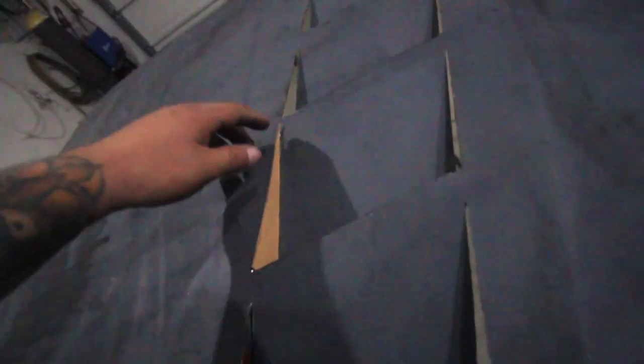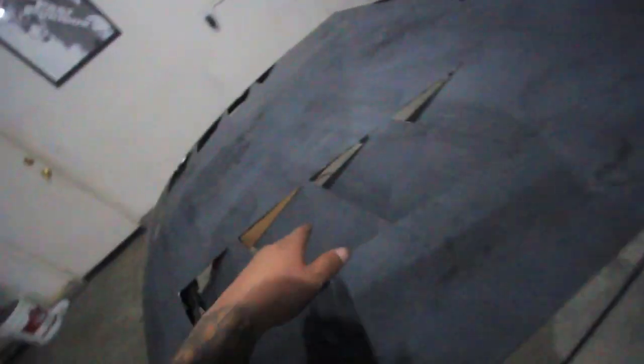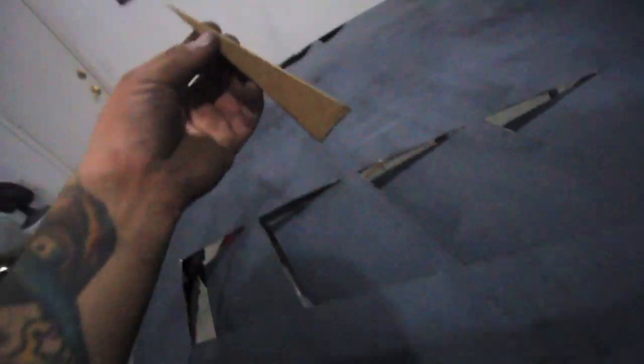Once you tack it from the inside, I'm gonna slant this a little bit, tack weld it, and then on the inside I'm gonna fully weld through and just body fill over it. That way I won't have to make my own slant and risk it being uneven. I already cut 16 pieces of metal — all the same height and same length so they all match up and sit at the same depth.